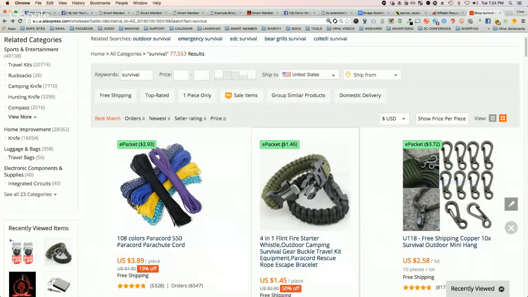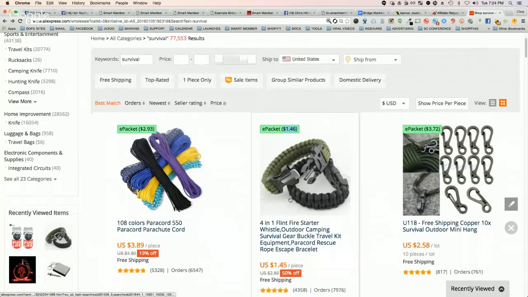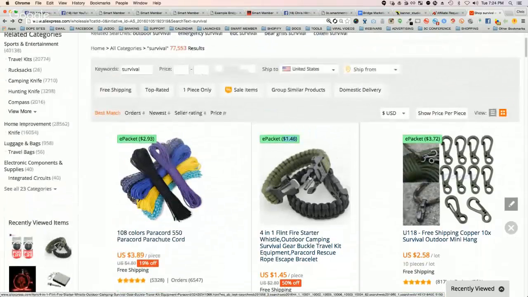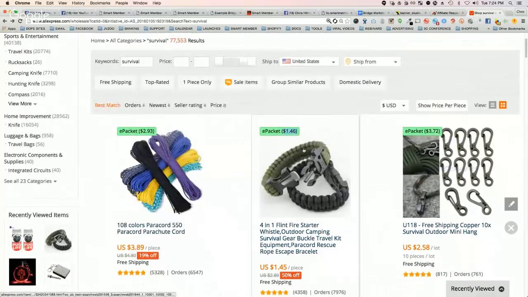And with ePacket, it's going to take a couple weeks to show up to their house because this is probably coming from China or something like that. So if I want to have it come in 2 days, then I'll buy a bulk amount of these, like 100 or 500 or 1,000 at a time. But I don't have to take any risk at all. No overhead, no inventory. If I want to sell this product right now on Facebook with a bridge page.